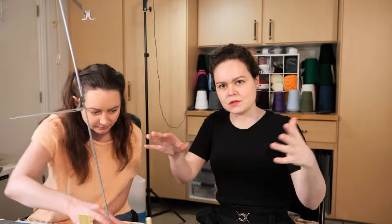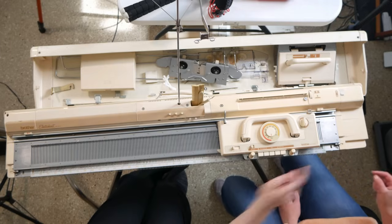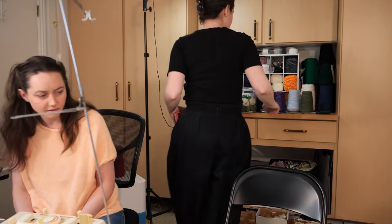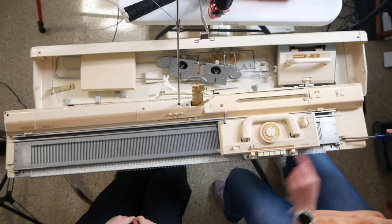After you have purchased and opened up your vintage machine, you got to make sure that it's in good working order. So the first thing to look at on a Brother machine is the sponge bar, which is this little bit that goes underneath the needles here, and there should be a bit of it poking out on that side. I see it's not really poking out, but yeah. So generally you have to shove something in there to force it out. All right, we're gonna force it that way.